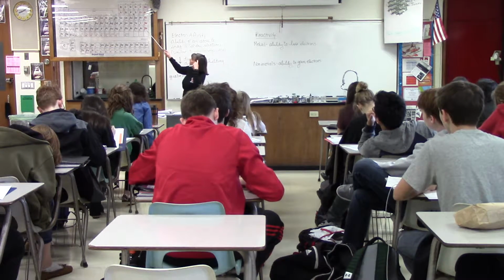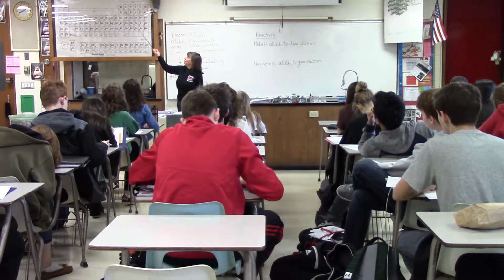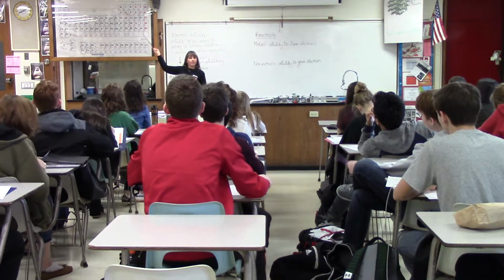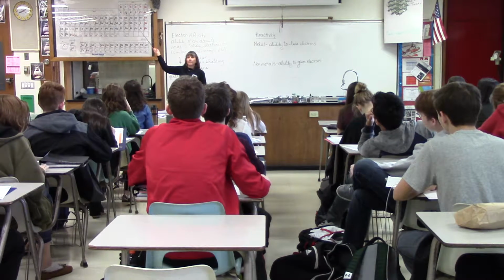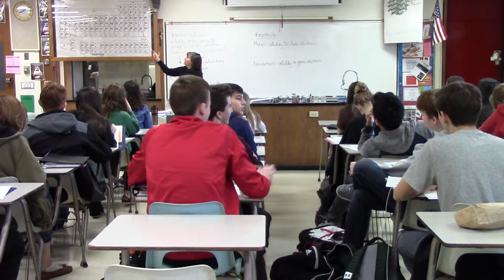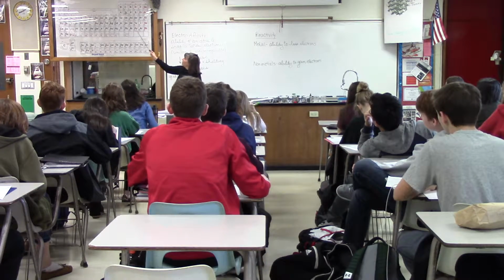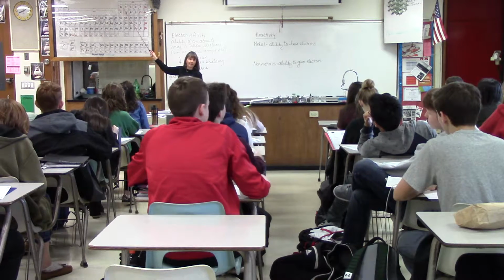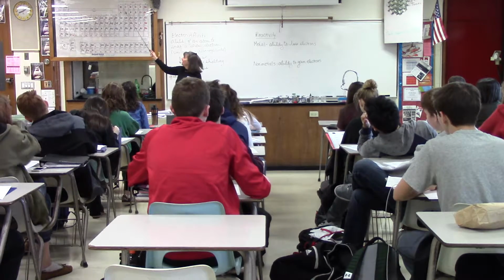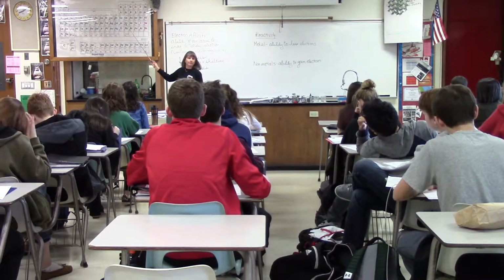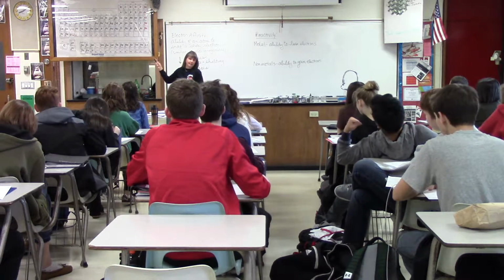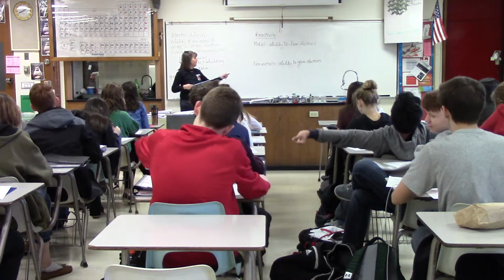So for example, silicon, what would the charge be for silicon? -4, right? -4 because it's a non-metal. You might not be able to see it, but here's the red line. So silicon is on the right side of the line. It's a non-metal, so it's going to gain electrons. What about the charge on tin? +4 because it's a metal. Okay, so now that's how we know.